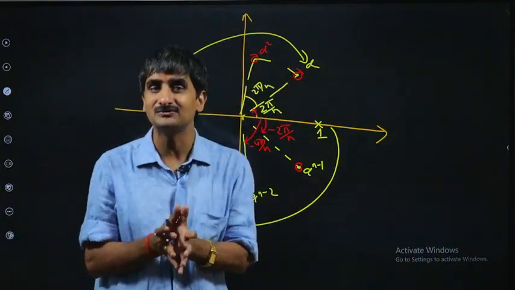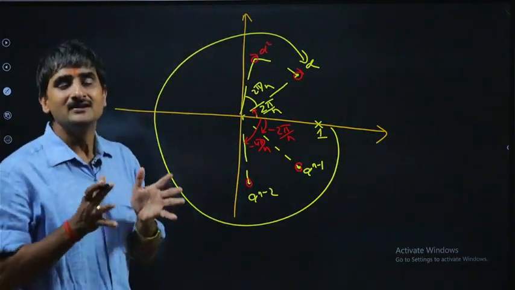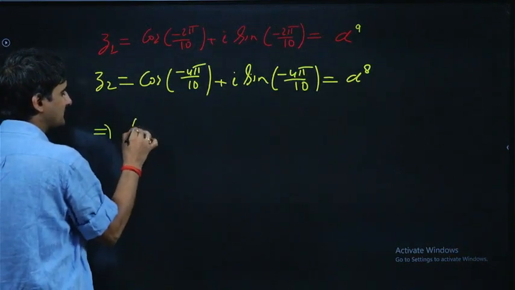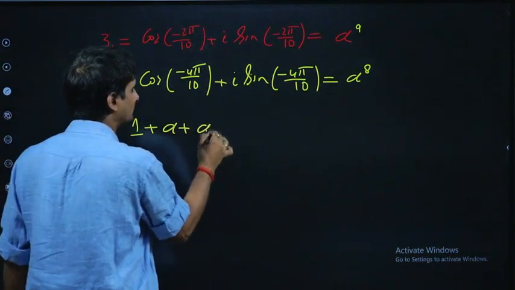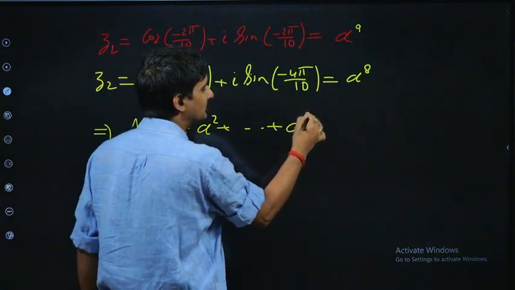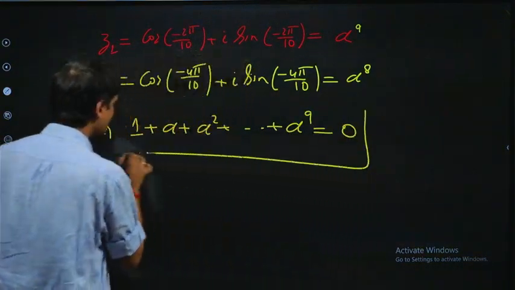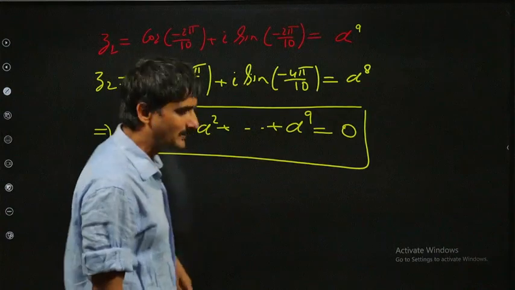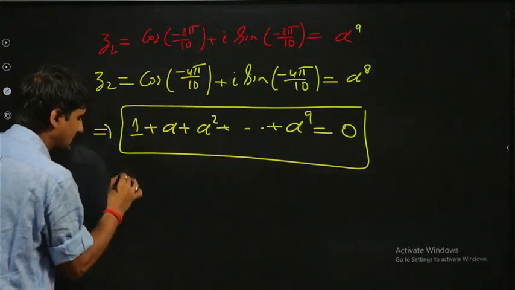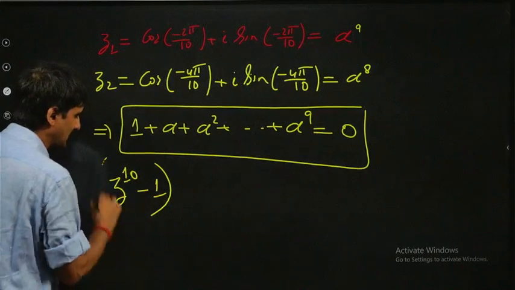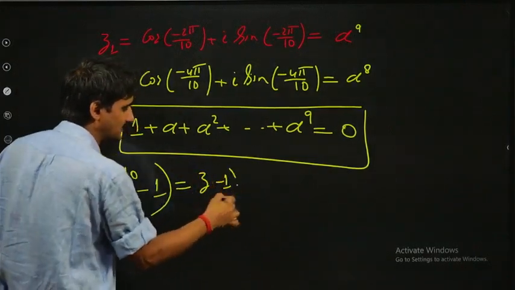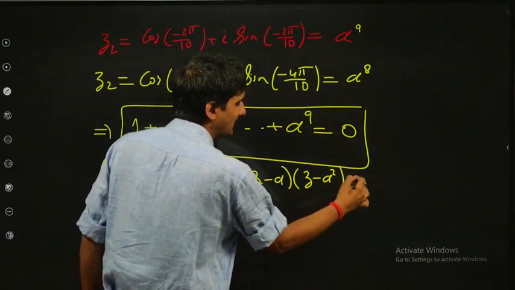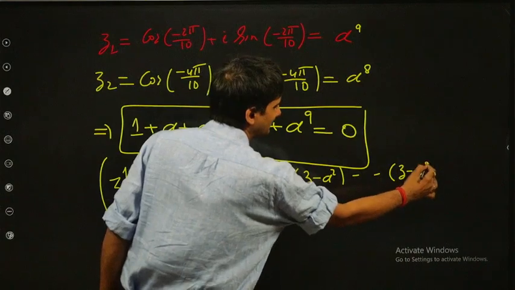In any case, we are going to get the same 10 roots of unity. So doesn't that mean, if I know that the sum of all the roots of unity is 0, it remains 0, whether you write from alpha raised to the power 9 till 1 or you go from 1 till alpha raised to the power 9. Moreover, we know that z raised to the power 10 minus 1 can be written in factor form as (z minus 1) into (z minus alpha square) and so on, (z minus alpha raised to the power 9).